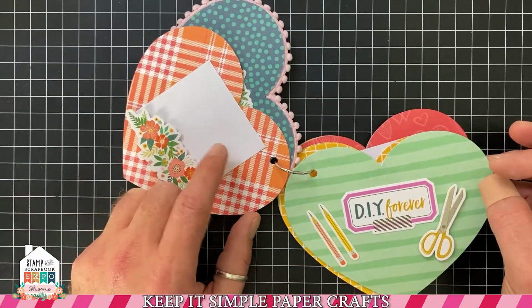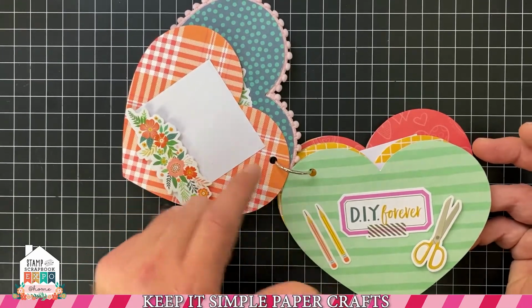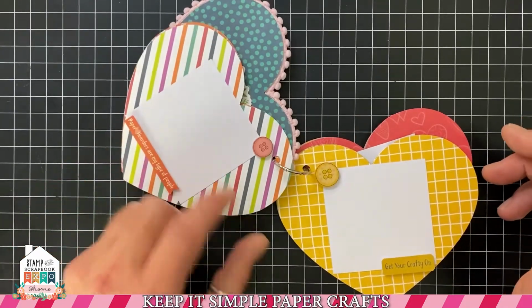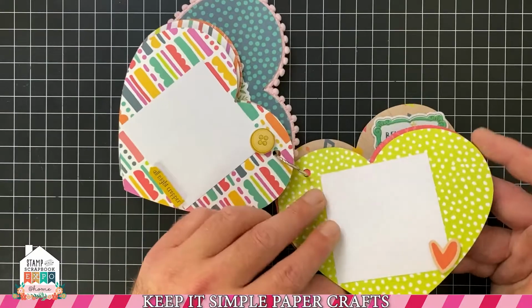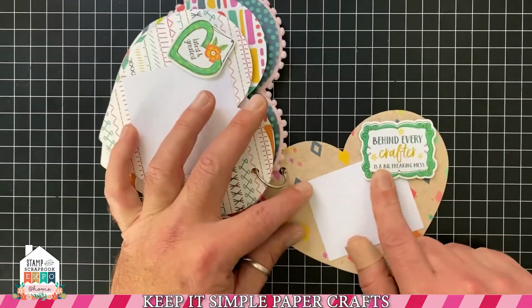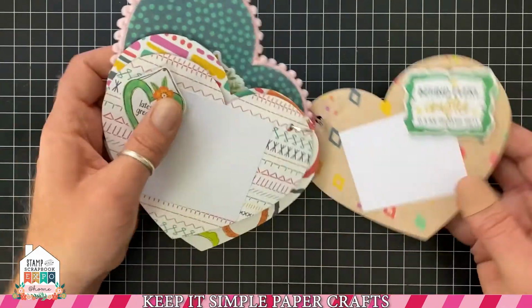For the white cardstock mats, you're going to grab some white cardstock from your stash. And I have the directions on the measurements in the instructions. And I'll also go over it with you, of course, as well. But just so you can see a little walkthrough of some of the pages and how cute they turned out. Behind every crafter is a big freaking mess. Isn't that the truth?